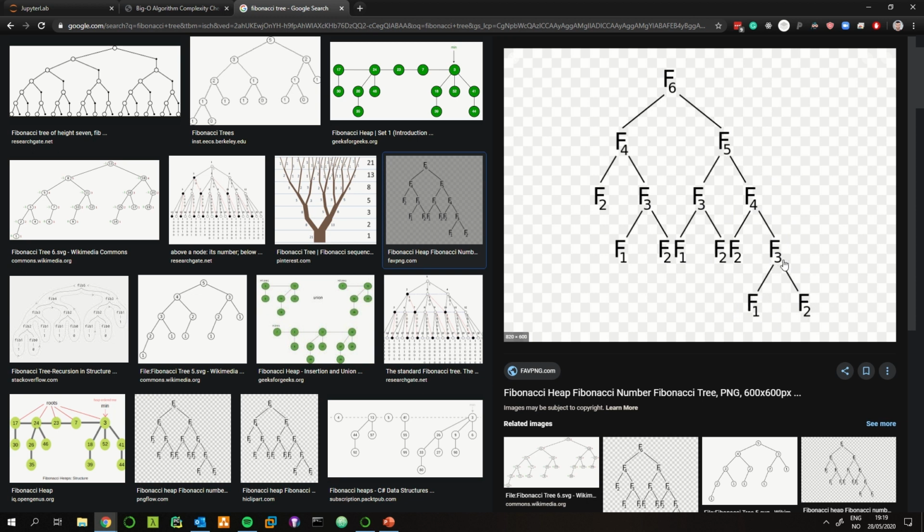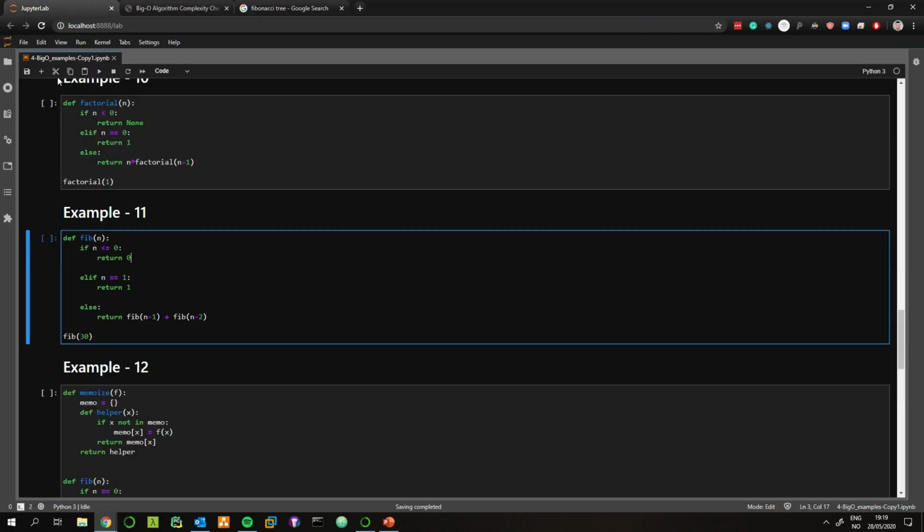But if you double the input to 6, then all of a sudden you need all of these. I'm not going to count them, 16, I think. So a simple doubling in the size of the input actually increases the number of calculations exponentially. And this is what we see here. It's a multiple recursive call.